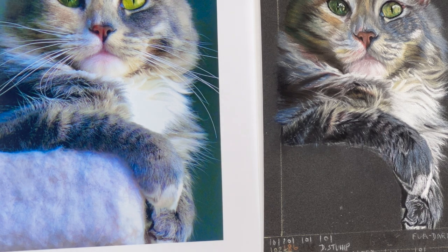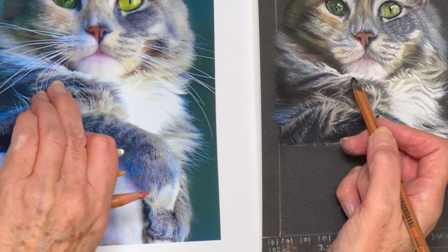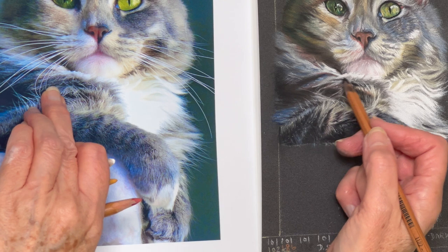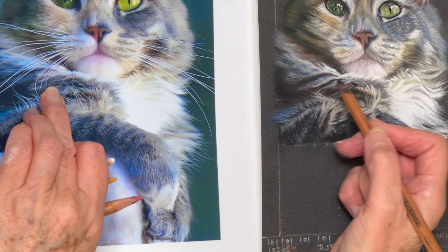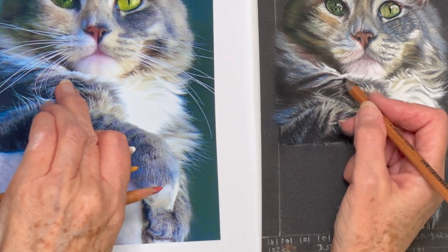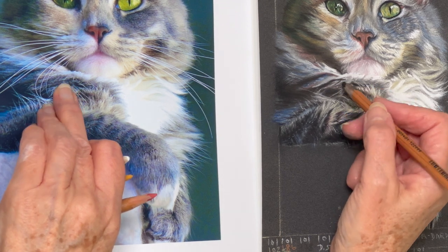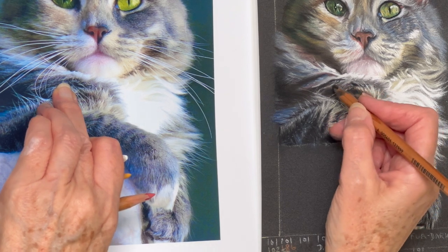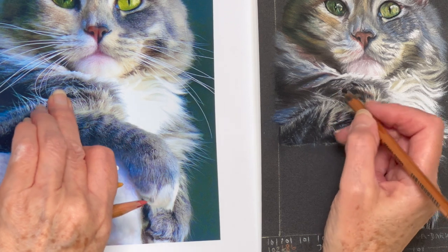Yeah, I don't think that's quite right actually. That needs to come up here a bit. It needs to come much more like that and then down. Yeah, that's better. And then that is just the other side of there, so I'm gonna put that there. And this is all flecky in here. Pretty dark.